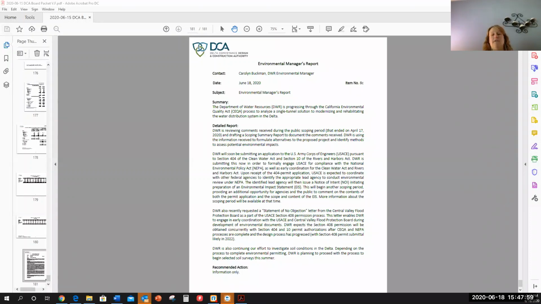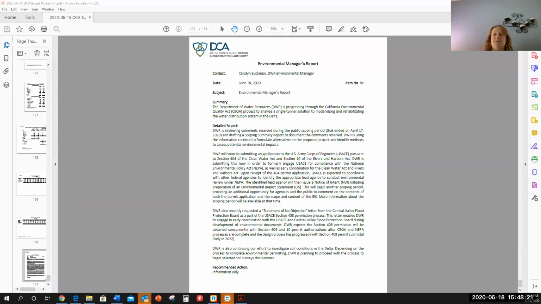We won't make a decision until after CEQA is complete, where we will be analyzing alternatives. And similarly, that needs to be done on the NEPA side. We need to look at a range of alternatives before any decisions can be made about the project to implement. So the 404 application is submitted to the Corps. That will eventually initiate a NEPA process. I should have more information about that next month.